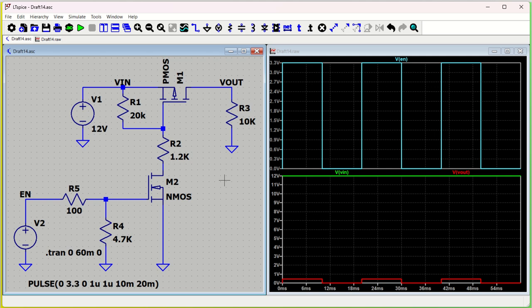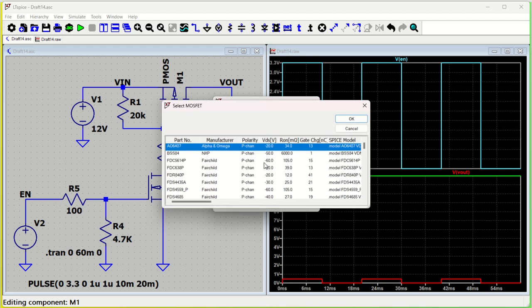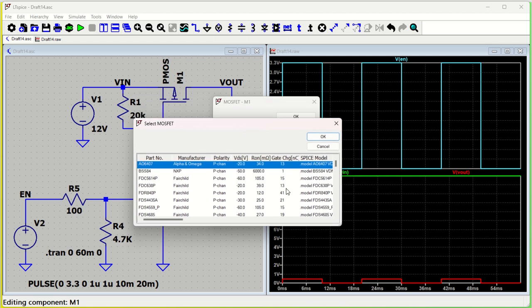For that, the main reason can be that this MOSFET is not a practical MOSFET, or it is not the actual MOSFET that we have chosen. So what we can do is pick an actual part for this MOSFET and this MOSFET. Just right click on this part and we can see an option, pick new MOSFET. Click on that and whichever MOSFET you want, you can pick it. Any P-MOSFET we can take up right now, because we don't have to be very particular about a very high current rating MOSFET. That we can do later.